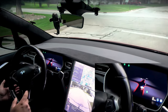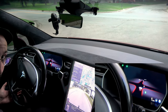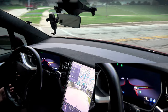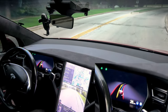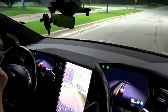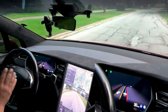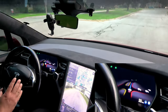Okay, stop sign. It sees all the cars across the street there. I don't know what you guys can see. It's inching forward. Nothing coming from the left. That was a rolling stop. Oh no, was it a rolling stop? I'll have to think back on that. Now the lane lines end. Now if I had autopilot in the past active, it would take this road, but it would be very iffy. Right now it is taking this road perfect.